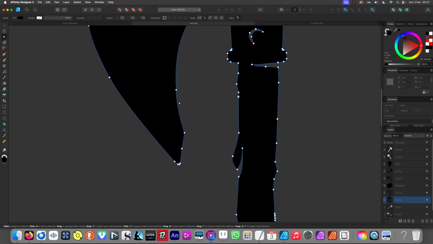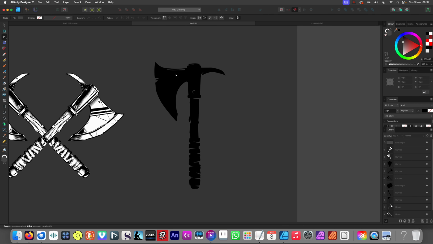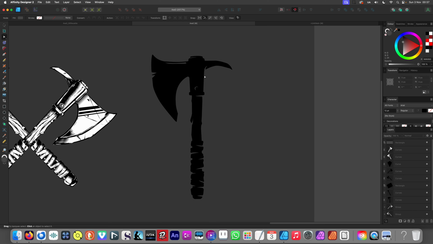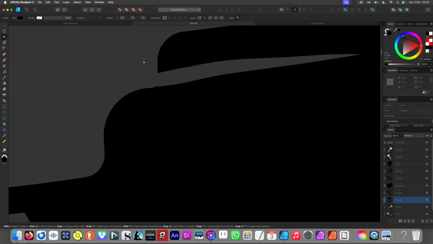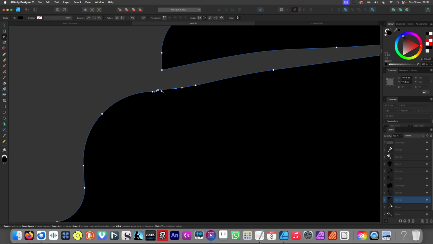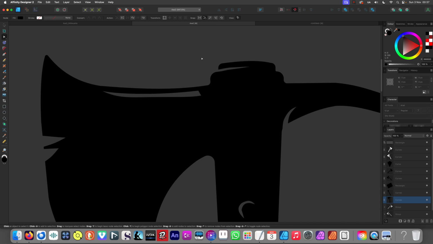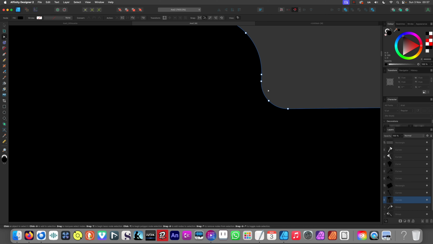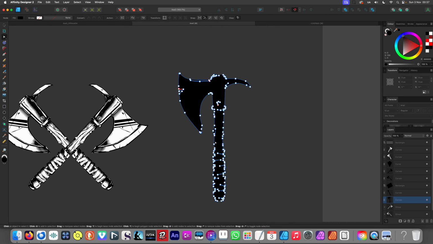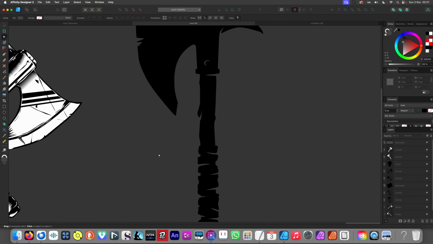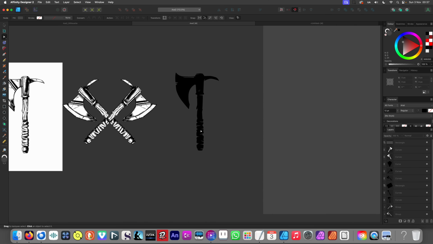Just be careful because it may change the entire shape, like your arc here. But I'm fine with that. That's tighter than it was. See, here's another. Anyway, I'm getting a bit ahead of myself. It's something you should definitely consider if you've got loads of extra points.